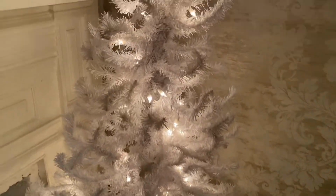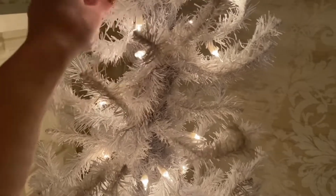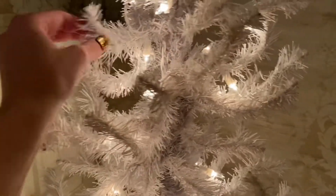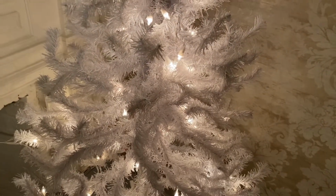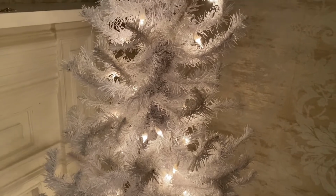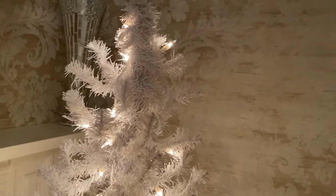So this year I am doing a glamorous Grinch Christmas tree because my 4-year-old son, Robbie, loves the Grinch. And I wanted to incorporate a little Grinch in everything I have this year in the house. So you'll see it in the staircase. You'll see it in the picture window. You'll see him in the kitchen. You'll see him on my big Christmas tree. The Grinch is everywhere. You'll see him out front with his dog Max on a blow up in front of the house.